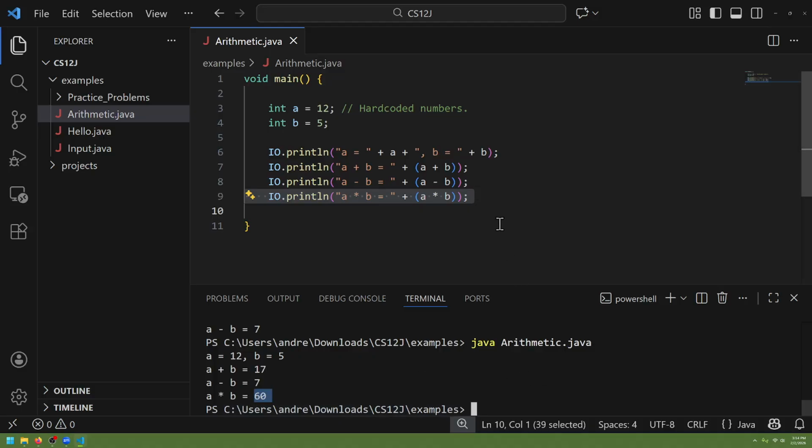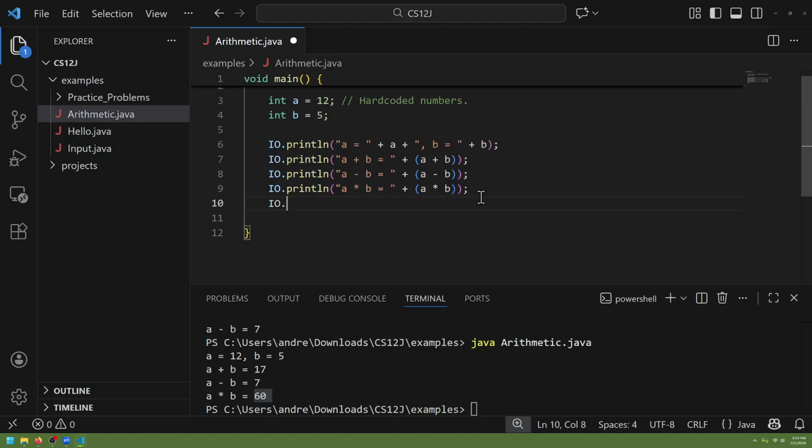That looks right. Okay, let's do division. So a divided by b is equal to the result of the integer division. Okay, cool. So let's save and recompile.